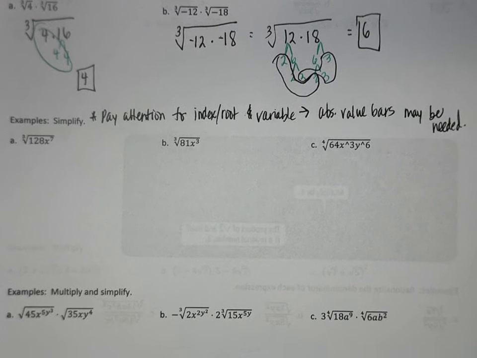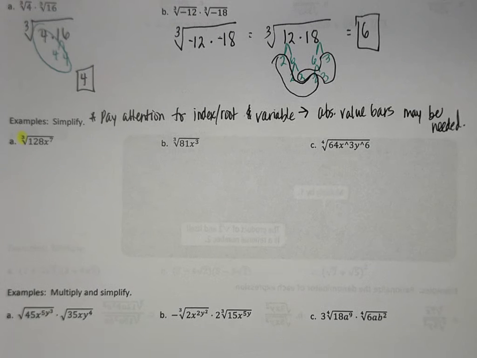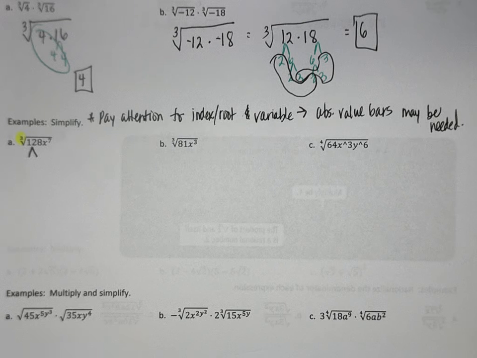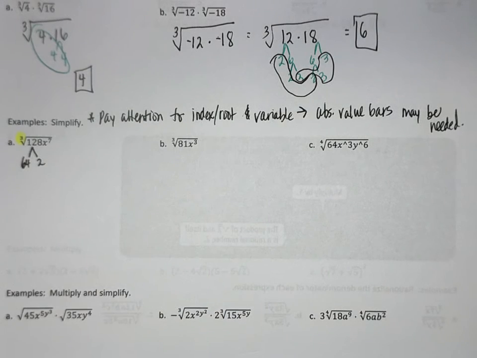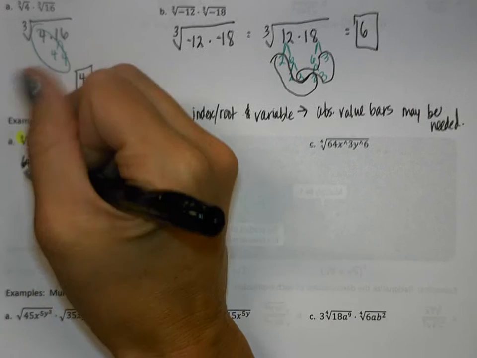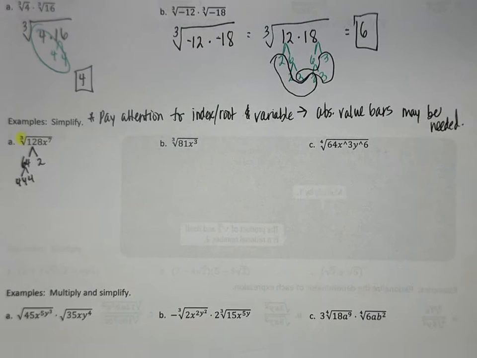Okay, so this first one is a cubed root. Do I have to worry about absolute value bars? No. Okay, only even roots. So we're like, awesome, I don't have to think anymore, I can just do the problem. Okay, so 128, if you're ever not sure about a number and it ends with an even number, you know it's divisible by 2. So this is 64 and 2. And then do you guys know that 64 is really 4 times 4 times 4? And so I like to just write this out as 4, 4, and 4 instead of doing like 16 and 4 and this and that.